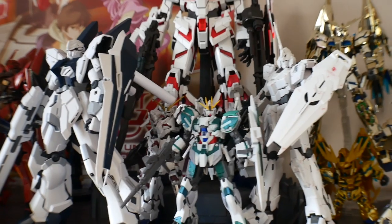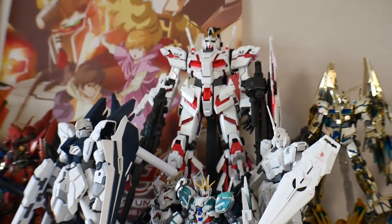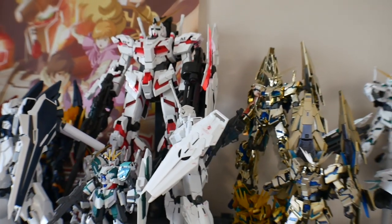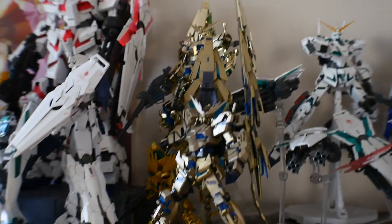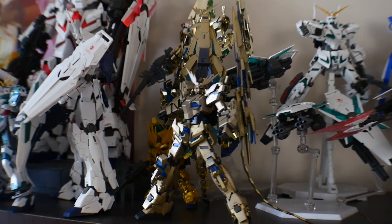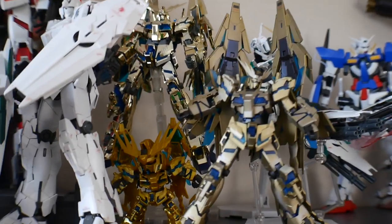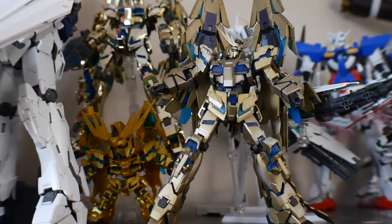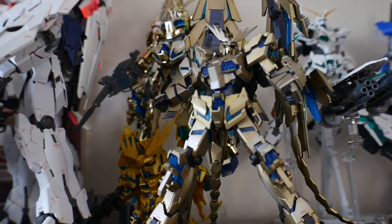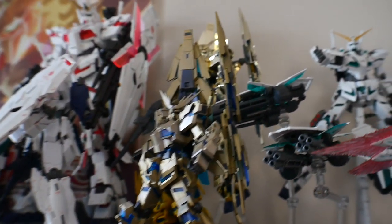I got the Phoenix — I almost forgot about him. Overall I just love Gundam Unicorn. I know people say Bandai needs to stop making kits, and I can agree — I do wish they released more from other series. But whenever they put out a Gundam Unicorn kit I'm thoroughly happy. This is one of my painted Unicorns, the Phoenix Narrative. I made a review on that, so you can check it out on the channel.